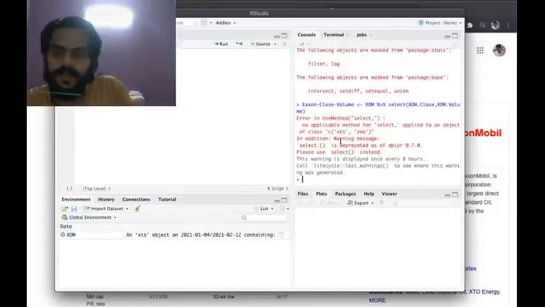So let's say duplicated, but we are not using plus underscore. Error in these methods.